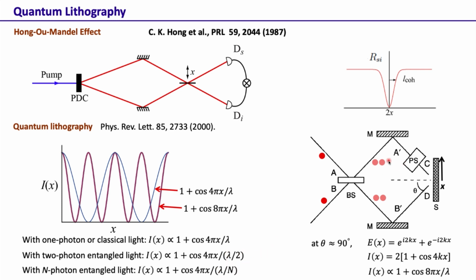Similarly, if we can actually have n entangled photons, then using this method the resolution can be enhanced by a factor of n. So that's an n-fold lithographic resolution enhancement. So that is quantum lithography. Of course, with n equal to 2, this has been realized, but doing it beyond n equal to 2 in a lithographic setup has so far not been possible. Of course, people are working on it. Okay, so that's quantum lithography.